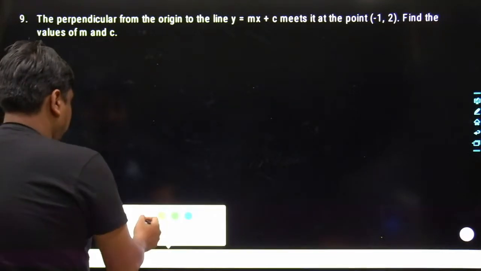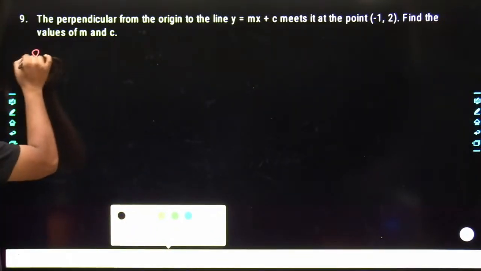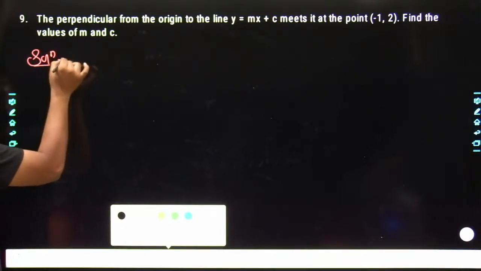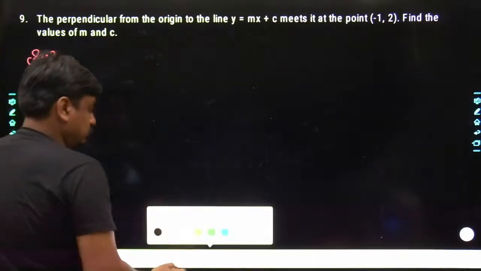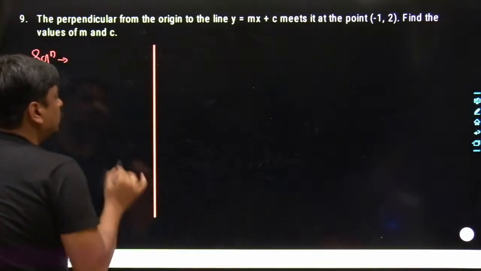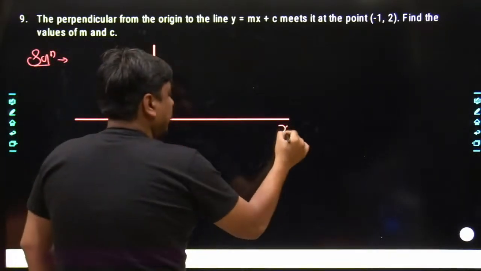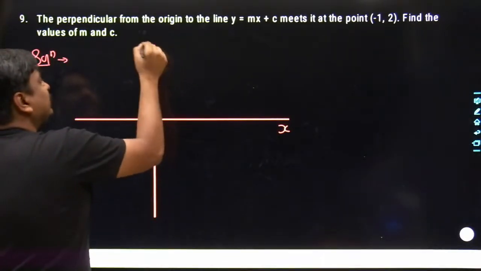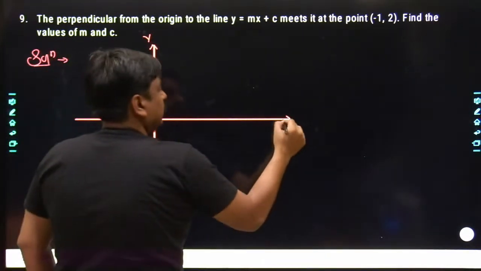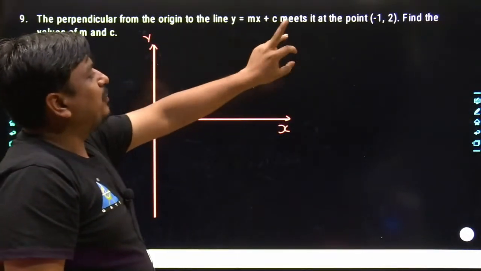What I would be doing, again, I would start graphically. Let me take the reference of a 2D plane. The vertical axis has been dedicated to the y-axis, and the horizontal axis to the x-axis. Here goes the x-axis, here goes the y-axis. Now, if we focus on the point (-1, 2).